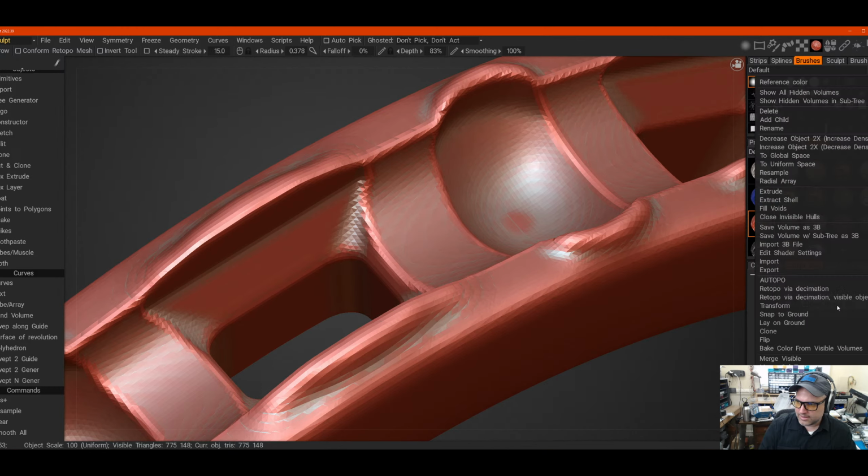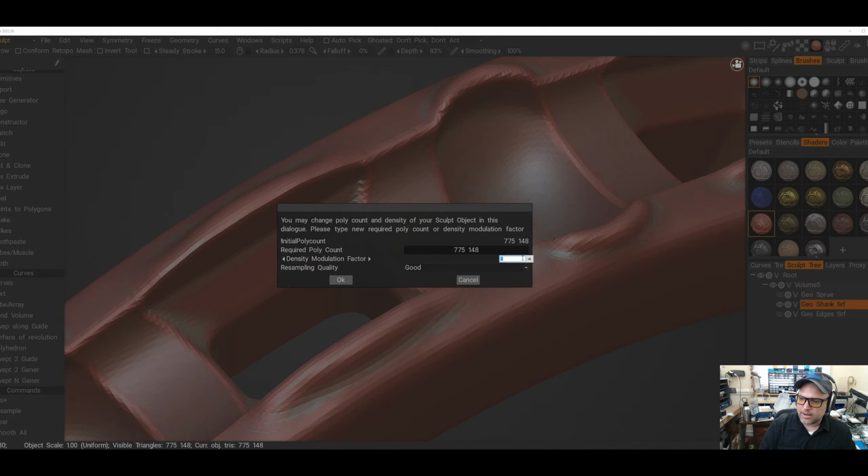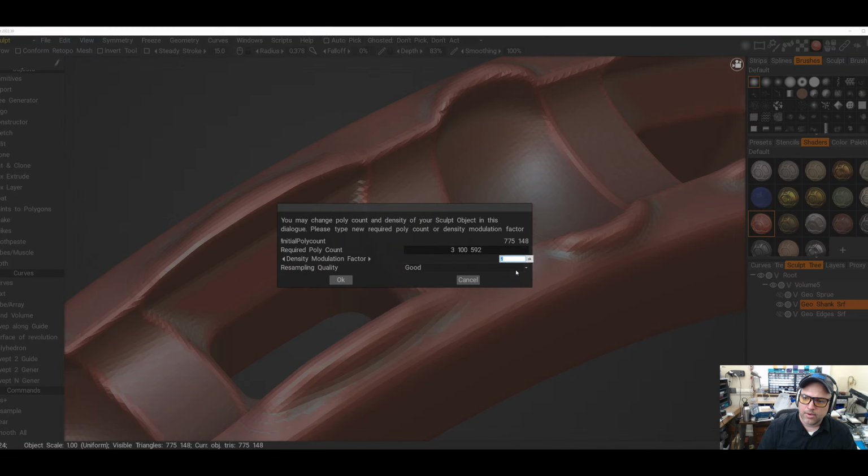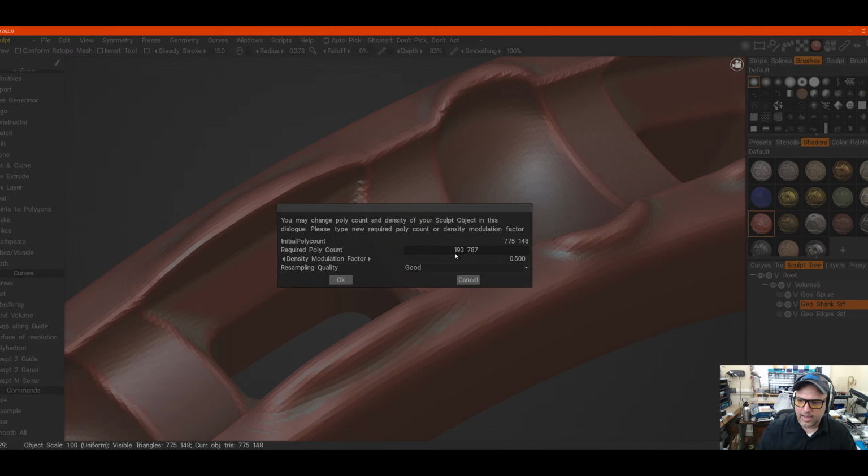But if I need more detail at this point, I can resample it, and I can go up. I can say 2, and it will tell you how big it will be. It's going to go to 3 million triangles to do the little skin on top of it. If it's not smoothing fast enough, I can say 0.5, and now it's going to only take 200,000.